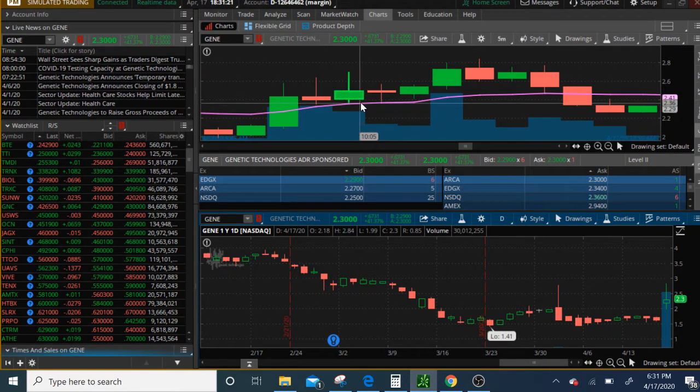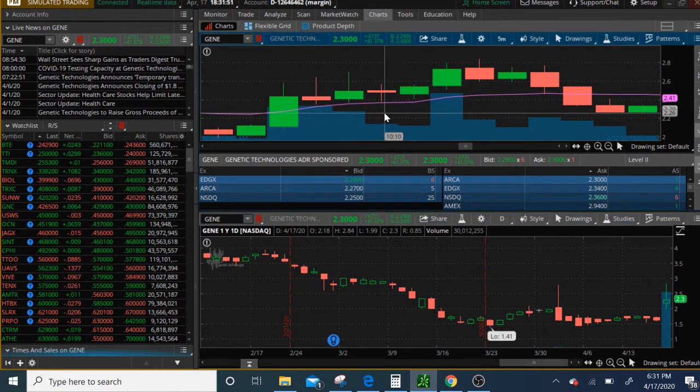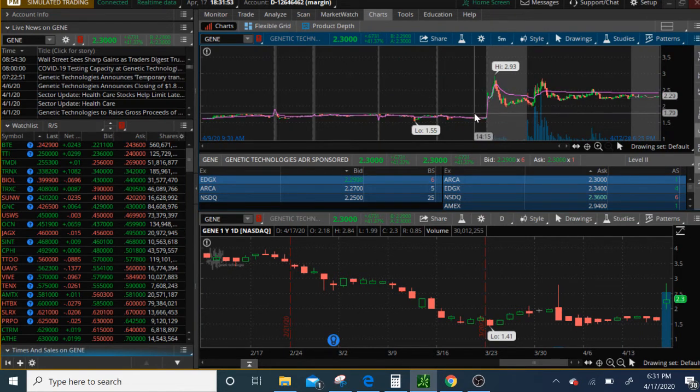So once I saw that it kept rejecting lower prices and was above VWAP, I got in. But then once it popped up, I saw it started rejecting higher prices. It rejected with the long wick right here, higher price, rejected again. So I was like, okay, it's time for me to get out. So I got out for maybe about $180, $190 profit. Real small gain, but the reason why I bring up this trade is because of the process.